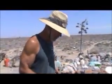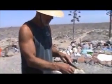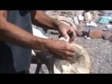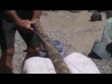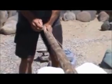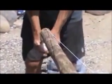Okay, now we're going to find the center line so you can cut the agave in half. The way I do it is I make a notch here with a knife. I put a string in here with a knot on the end to hold it. And another notch halfway. There.